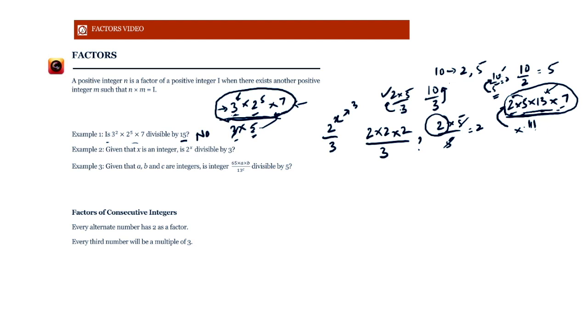So can I make a 3 in the numerator? I have 3 2s, but I don't have a 3 over here. There is nothing with which I can cancel off the 3. That is why I only have 2s in the numerator, and 3 is not a factor of this. It doesn't matter what the value of x is, it will still give me only 2s. x could be 120 also, I'll have 120 2s, I'll not have even a single 3. And as long as I don't have that, this will not be a factor of 3.